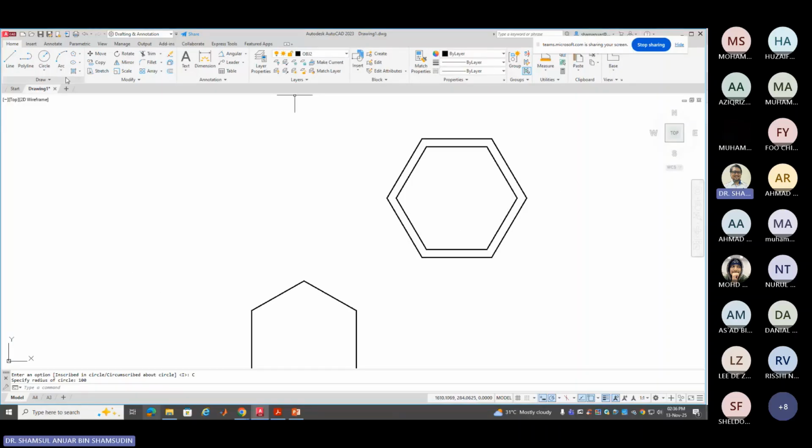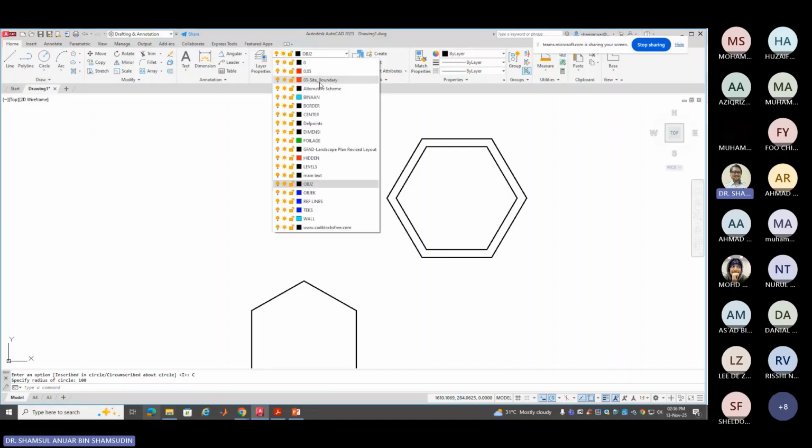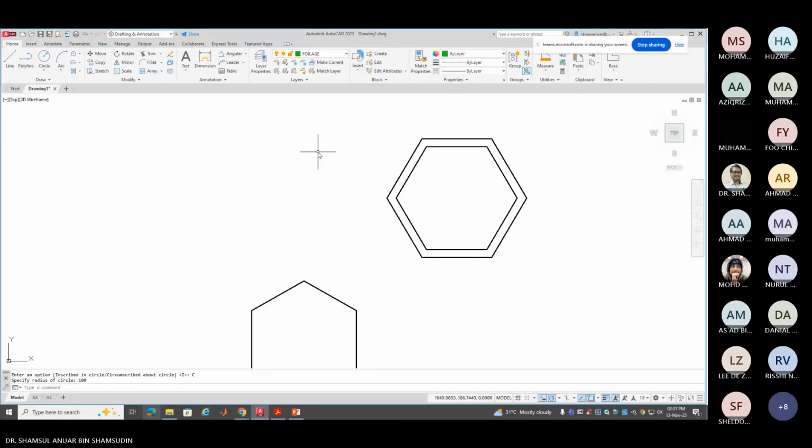Okay, and let's create a circle, different color, green, and hopefully you can get the same center here. We can use this part to get that center, and then specify the radius to be 100.